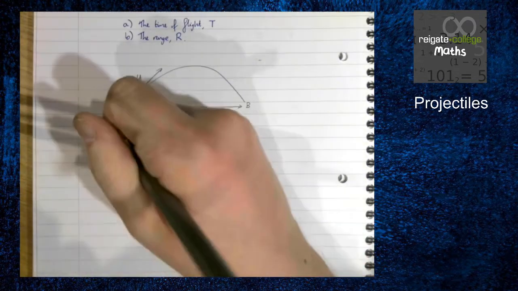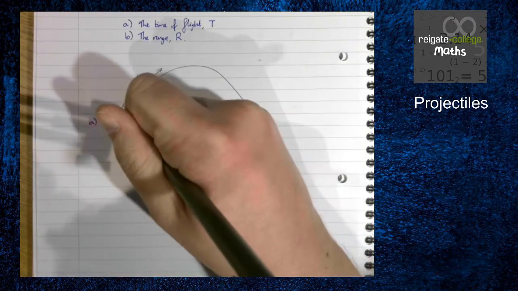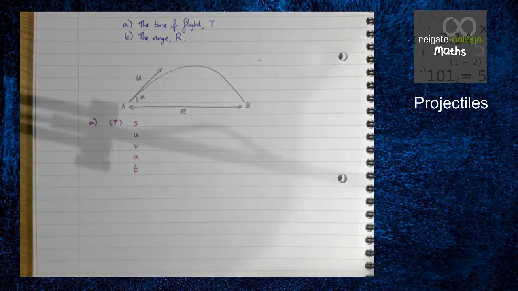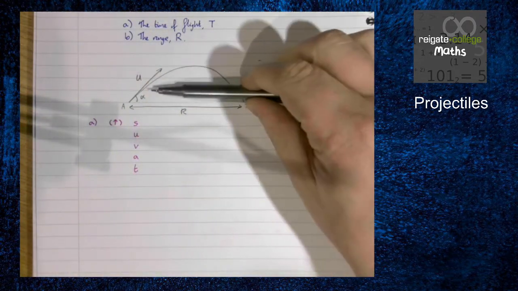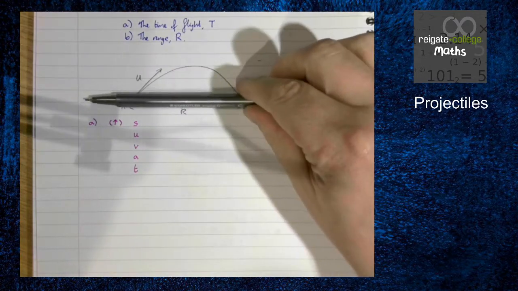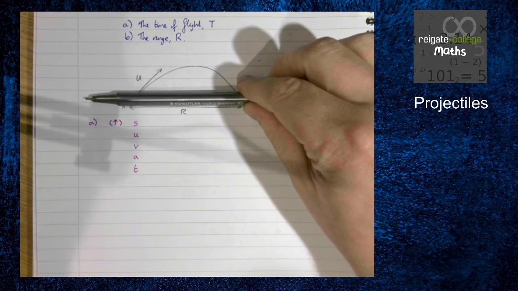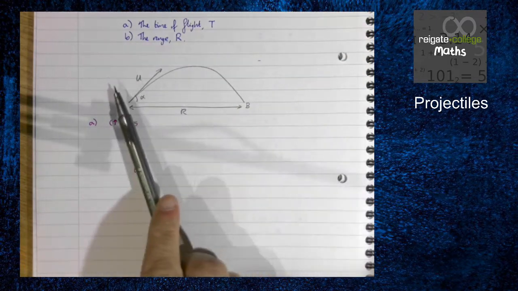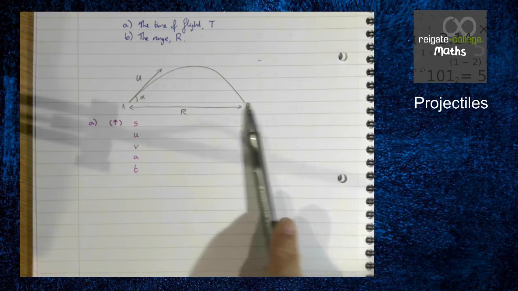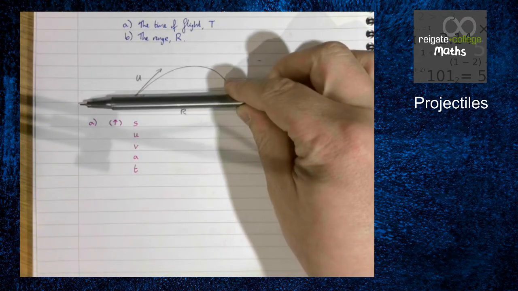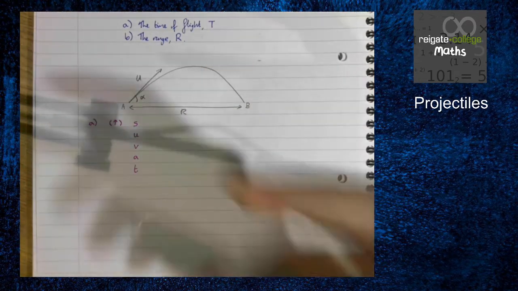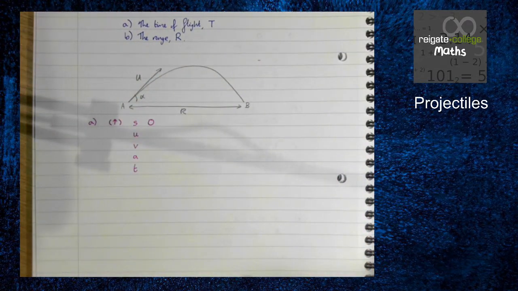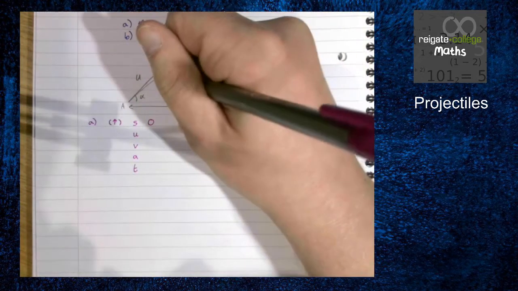So we're going to resolve vertically, and we're going to think about our suvat, because it's projectiles, therefore it's a suvat question. So like before, in the vertical plane, what happens to the displacement? Well, the ball goes up, then it comes back down again, and it lands. And it's going to land on exactly the same level as it started. So vertically, it's going to go up and then down. Our vertical component of displacement is 0.